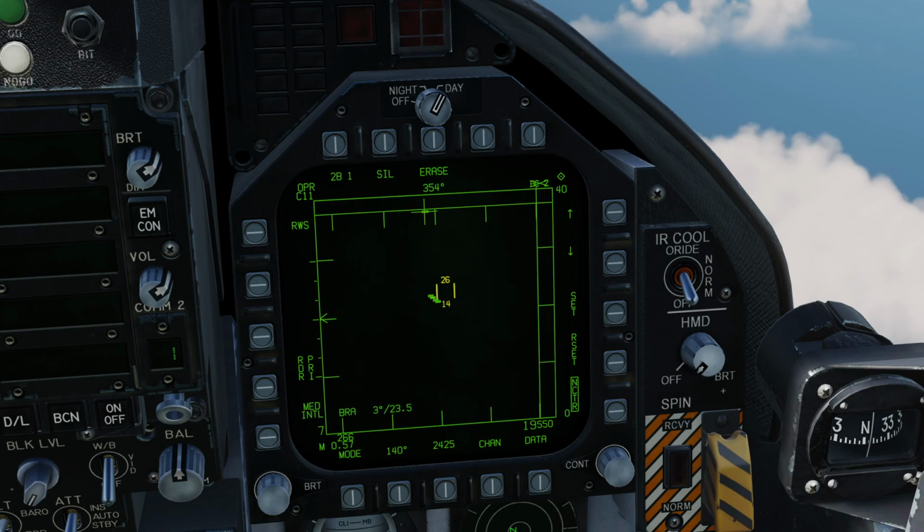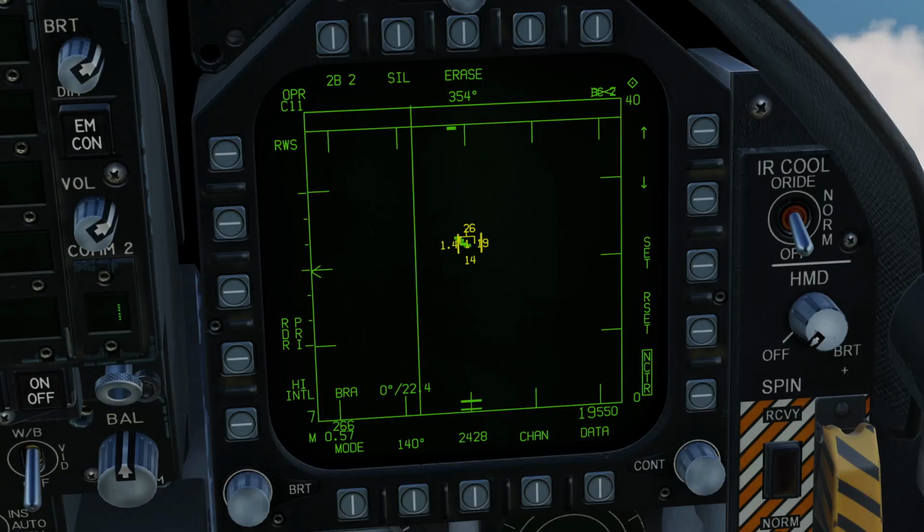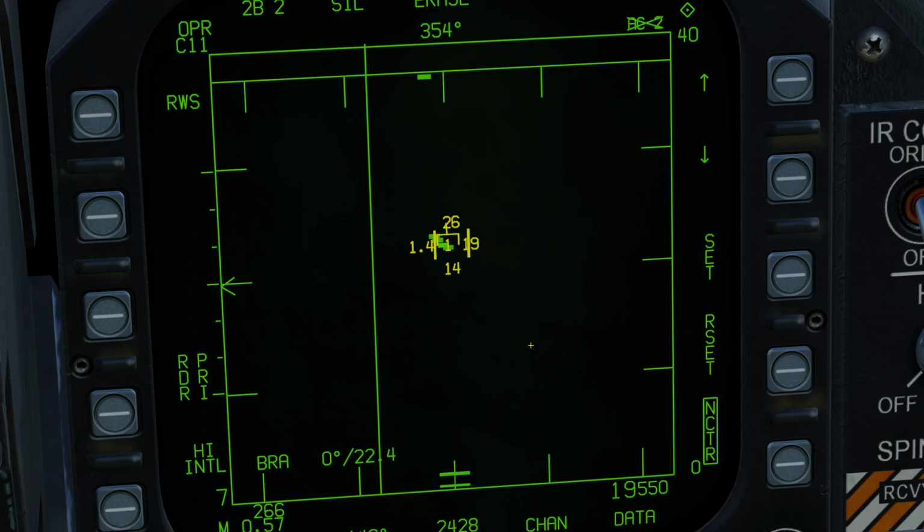Well, we could put our cursor over one of these targets, and let me just pause for a moment. While we have the cursor over a target, this is another feature of latent track while scan. In latent track while scan, while the cursor is over the target, we get track while scan style symbology, including the HAFU. Now, this is probably a moment where I should describe the HAFU to you. The HAFU is this symbol.